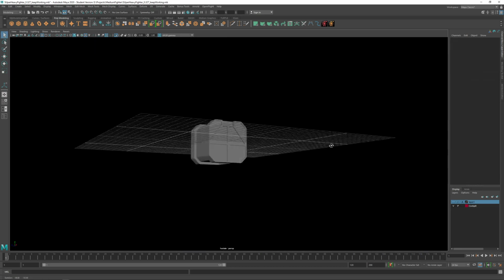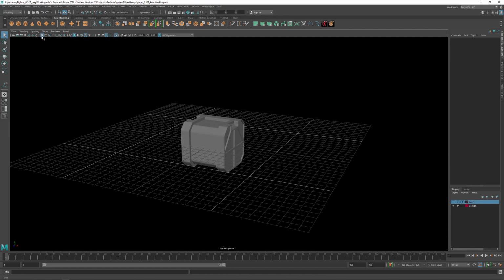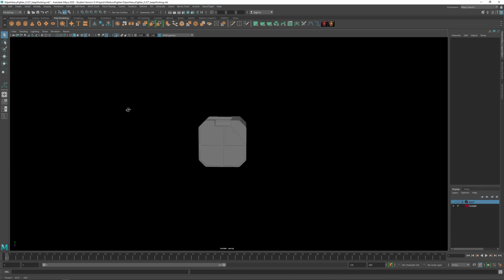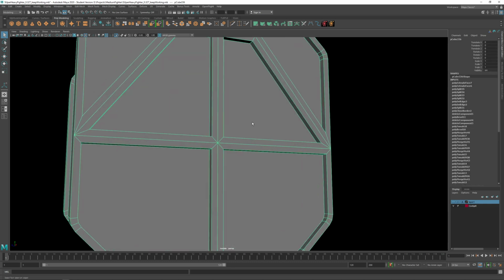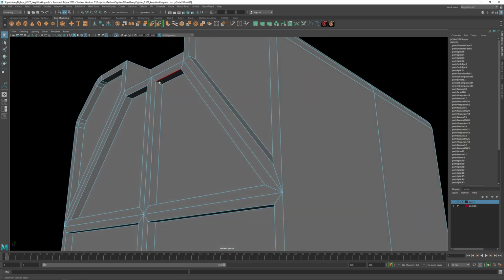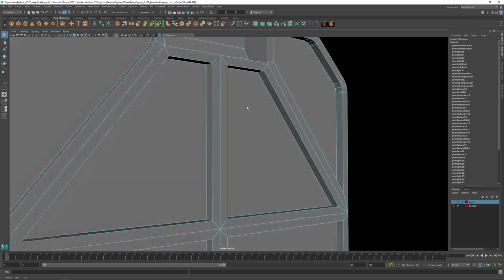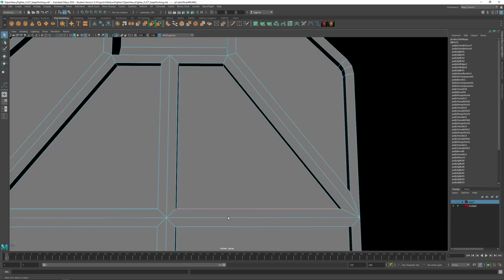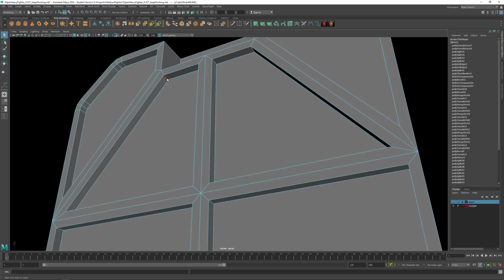So I'm just going to look from a distance and see how it looks. It's okay. Turn off the grid here. And I'm going to select these edges for this one. Shift, double click on the next one. So what did this do? It just selected the edges all around. So the same with this one.